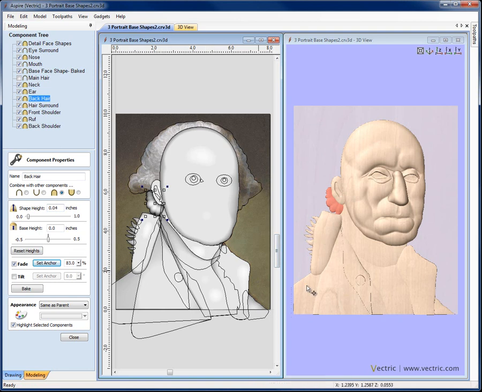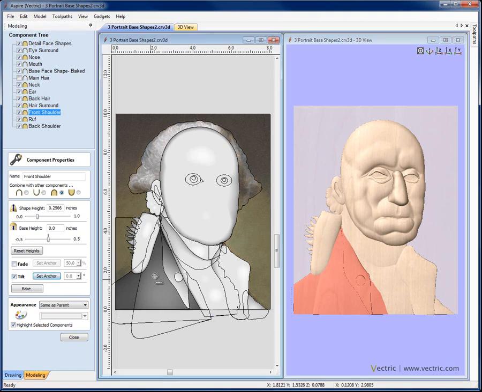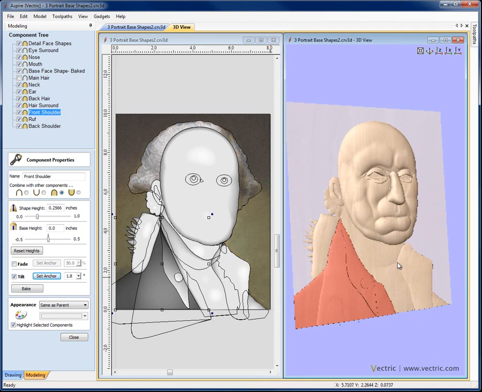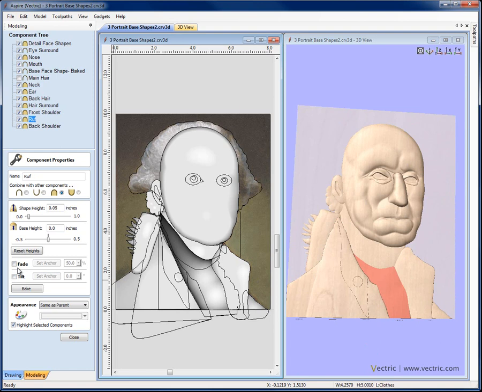Next, I want to probably take this front shoulder and raise it up so that it's above this hair surround that we've got here. So again, there's various ways to do that, but a good way is to tilt something. And we could tilt that up a few degrees and see how much of a lip we've got there, and that looks good. Again with the rough, I may take that and say tilt here to here a few degrees till I'm happy that I see the silhouette of it.